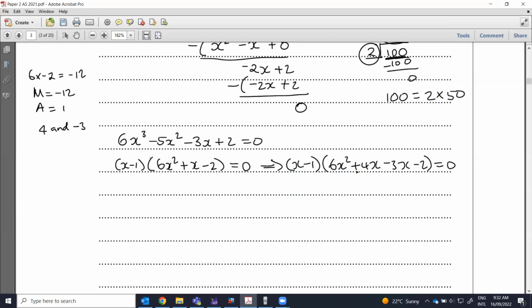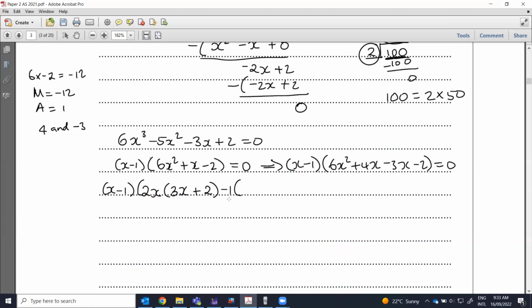we look at these first two terms. What do they have in common? 2x. These two, what do they have in common? Minus x. So my first bracket still remains unchanged. In the second bracket, we say that 2x is a common factor, so we take that out. Then we say 6x squared divided by 2x. This is 3x. And then 4x divided by 2x. This is 2. And then this last two terms, minus 1 is a common factor. So we take out minus 1. You don't even need to write the 1 there.